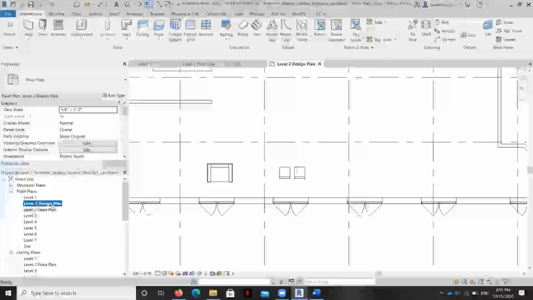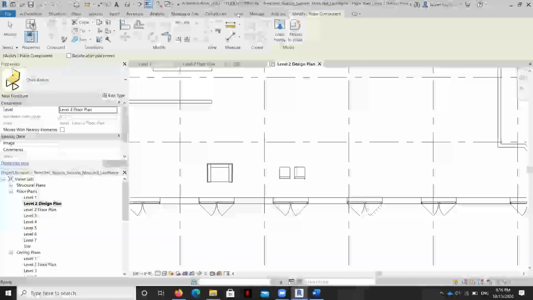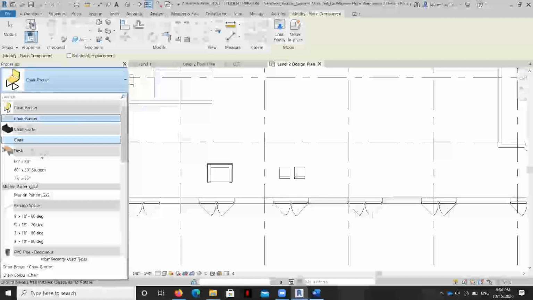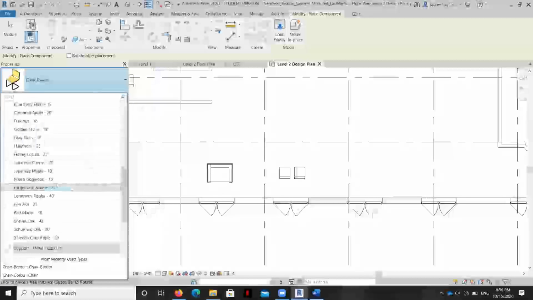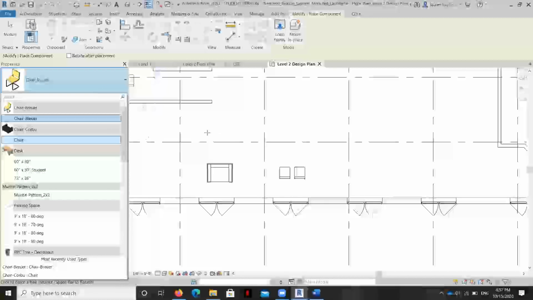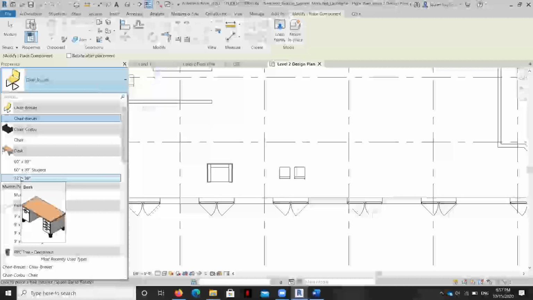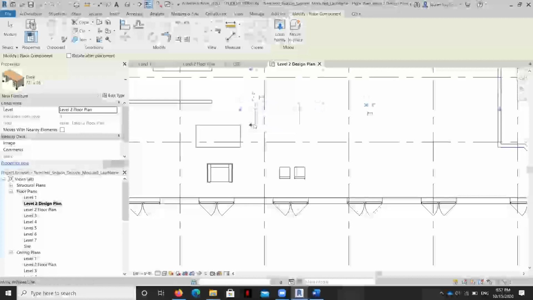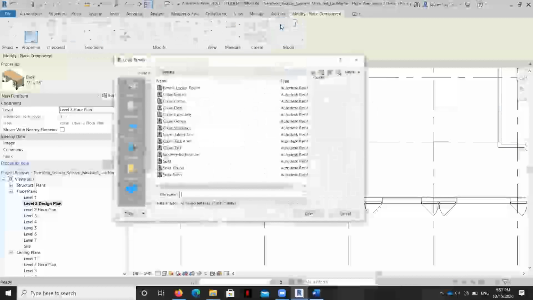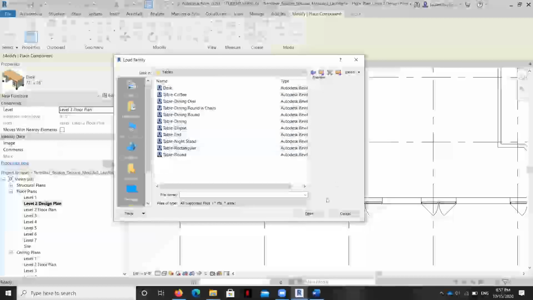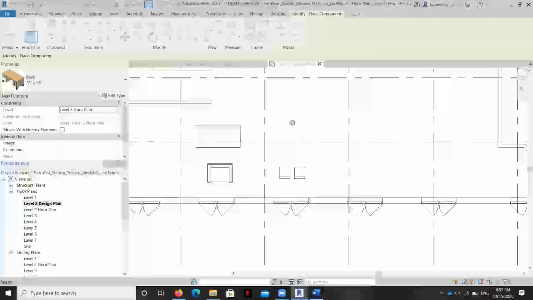So if I go to component and I'll place another one, I can load them here if I want to bring in new ones, or if I want other ones, I can just drop this down in here. Now I've loaded lots of different furniture in my Revit life here. So you can see I've got a desk loaded, which I can pop in and place right here. I have a couple different ones. And there's a desk right there. Now, if you want to bring in all these things, you can hit load, and you can go up and bring tables, everything. They're all in here. I'm going to put in right now this round table right there.